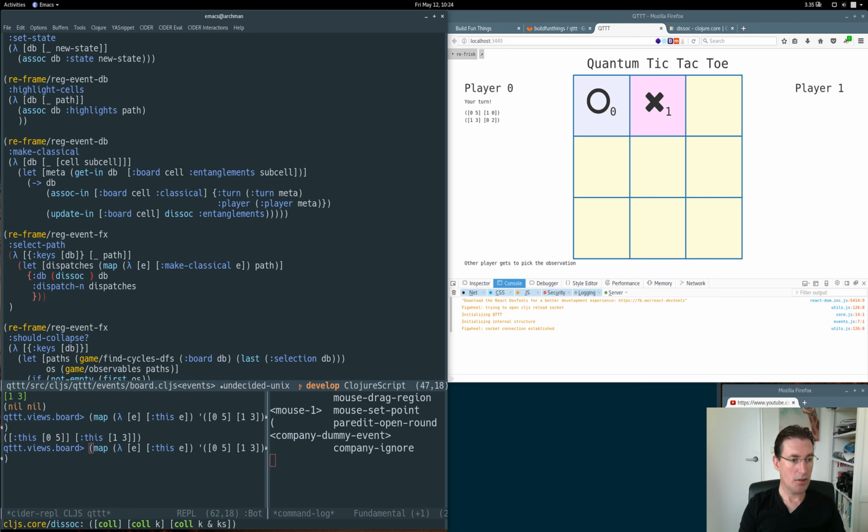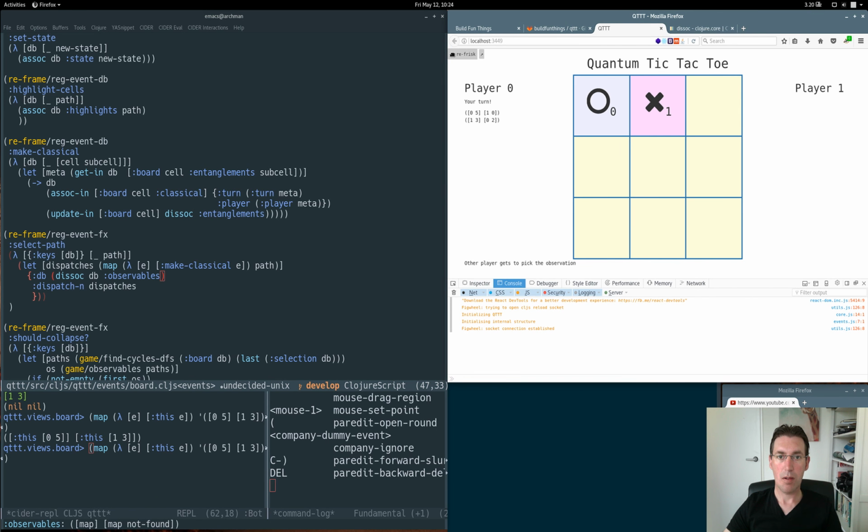What do we need to do? We need to dissoc the DB's observables, right? That's what it's called. Keys, appdb observables. So this one should be disassociated.